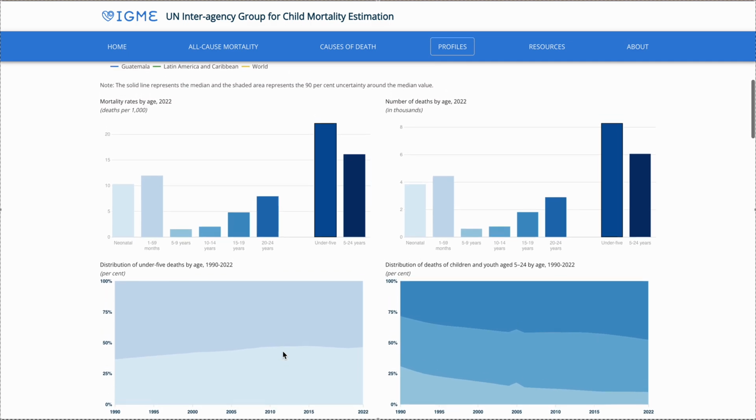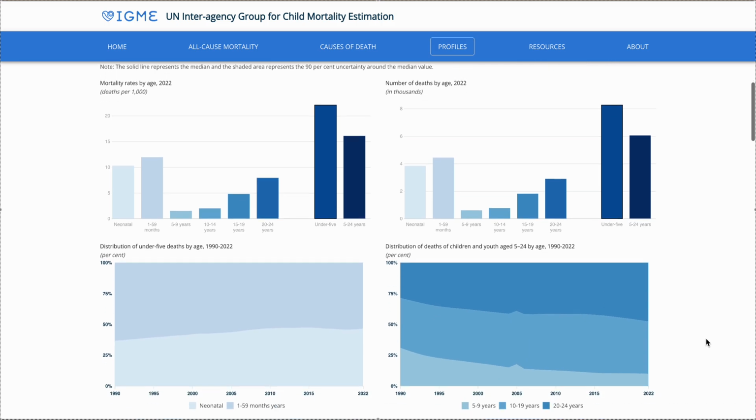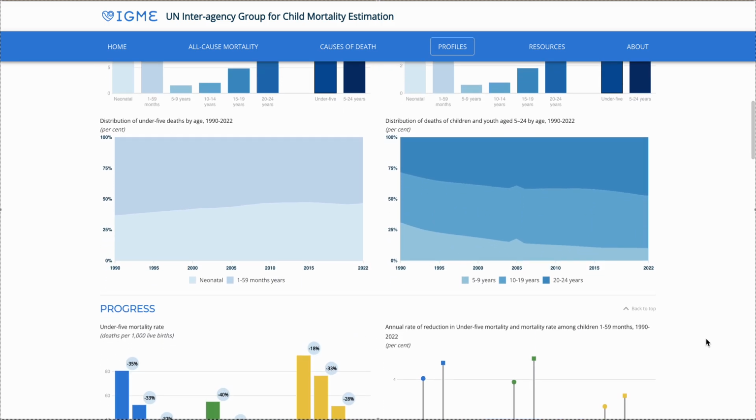Here we're looking at all the different age groups, which is interesting. Here's the mortality rate, and here's the number of deaths, and so you can see that these shapes are very similar as discussed. Distribution of under 5 deaths by neonates and 1 to 5 years of age. Again, neonates are responsible for about half of all childhood deaths, so you want to really work on that, because that would be kind of sobering.